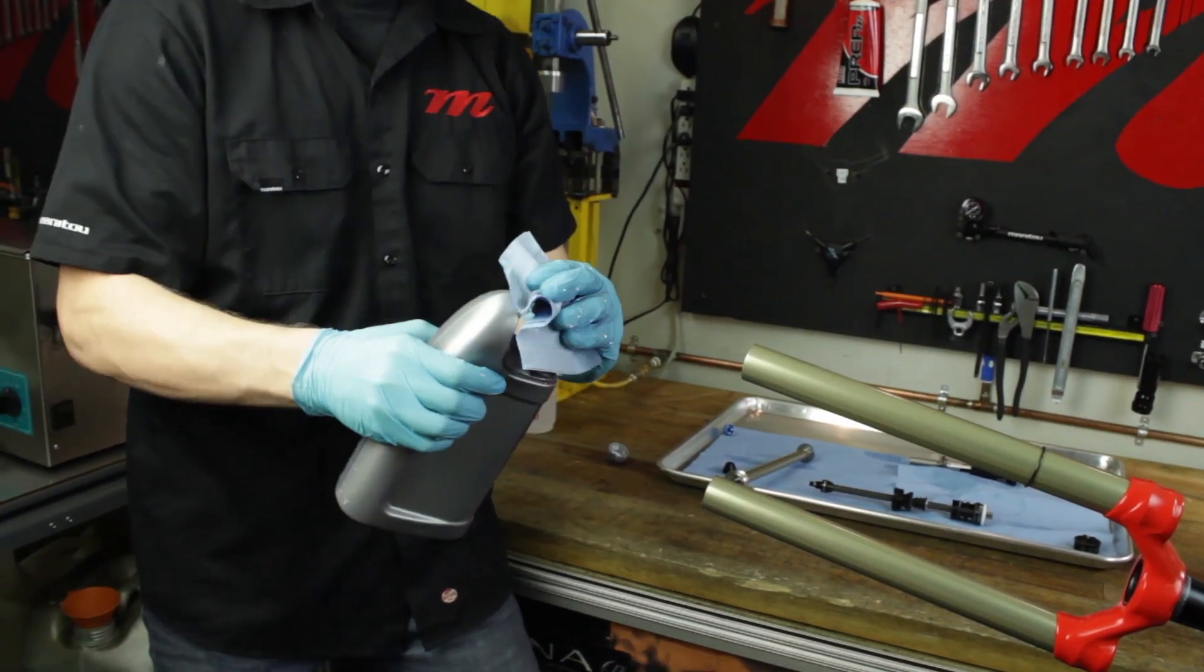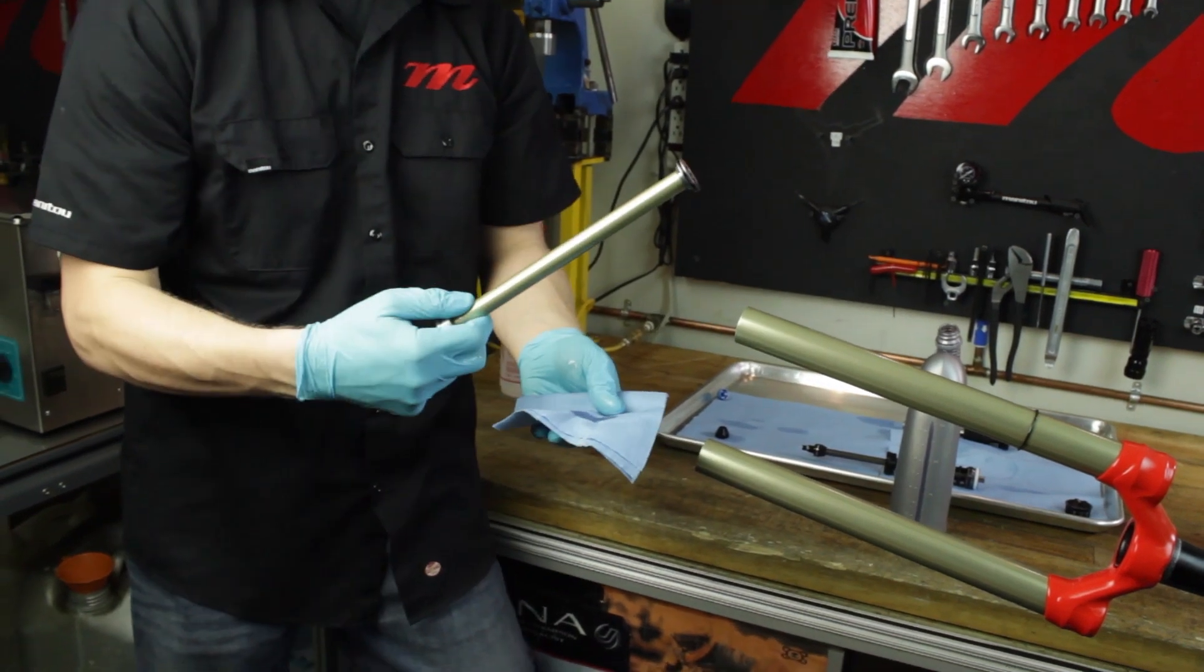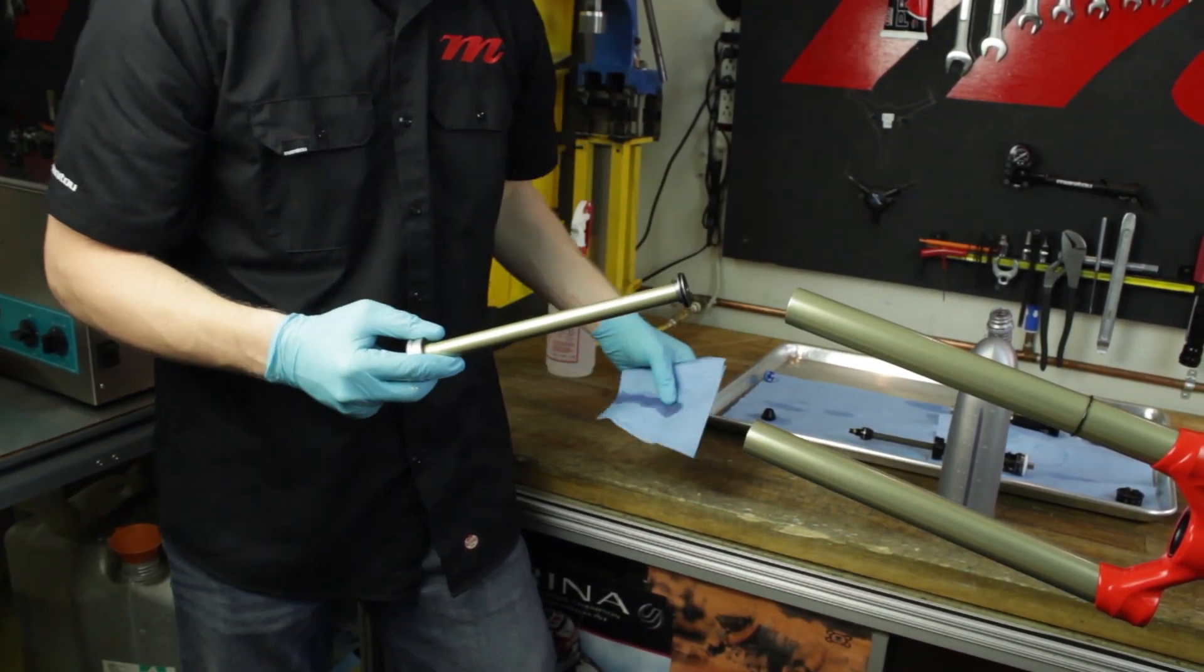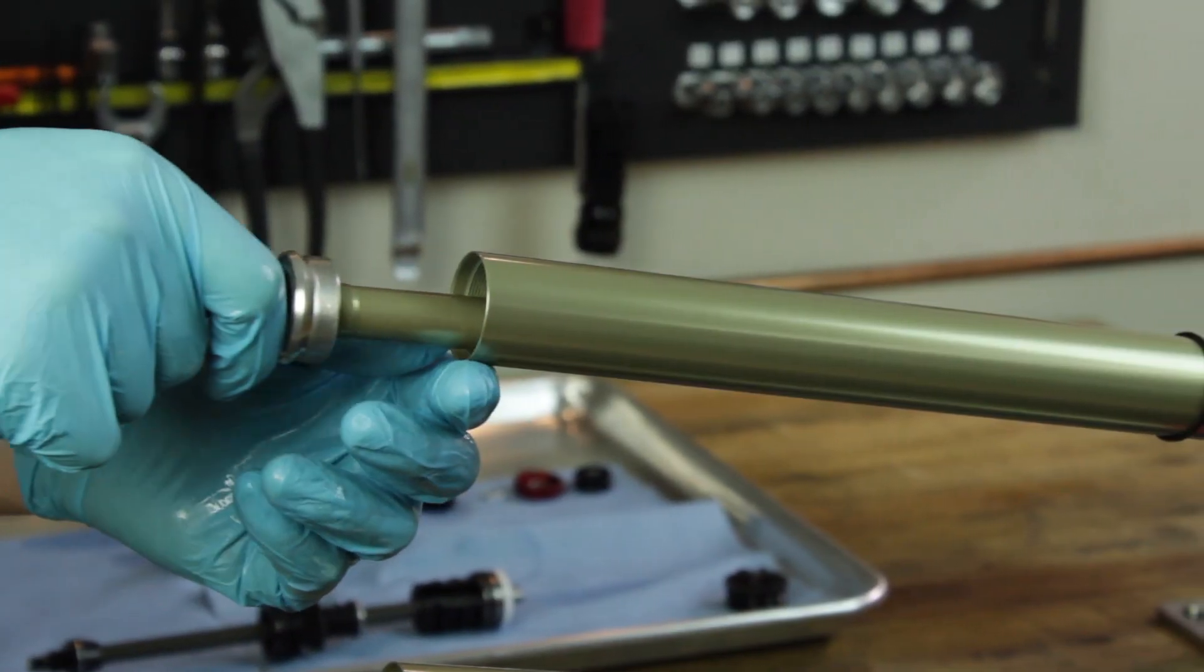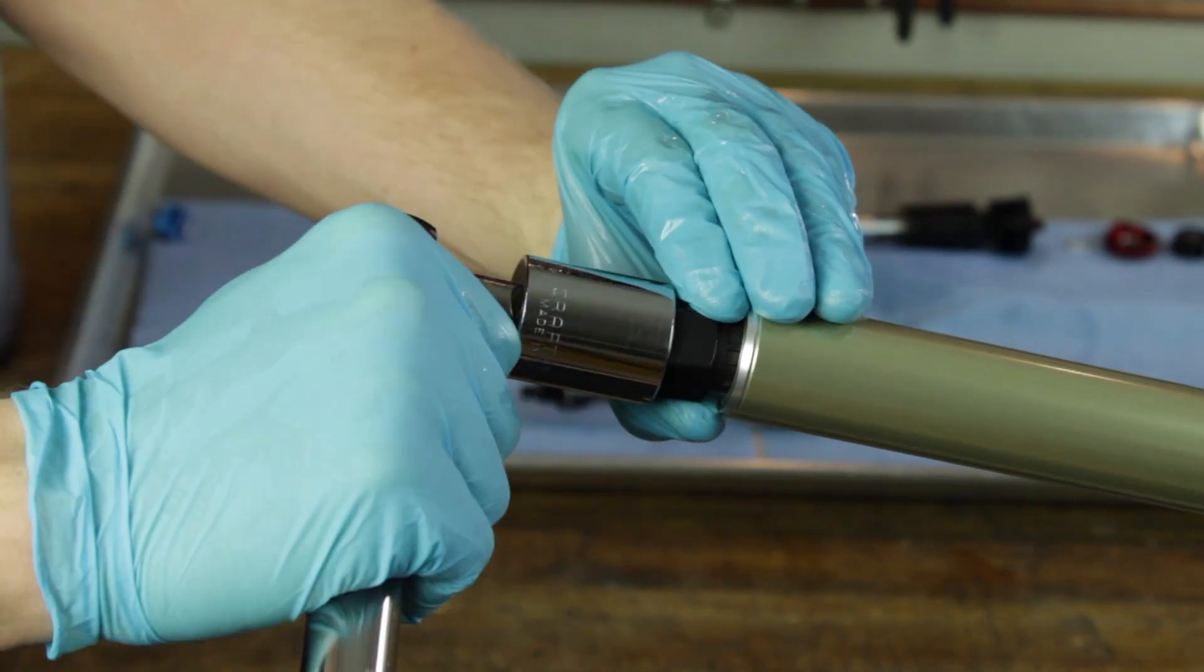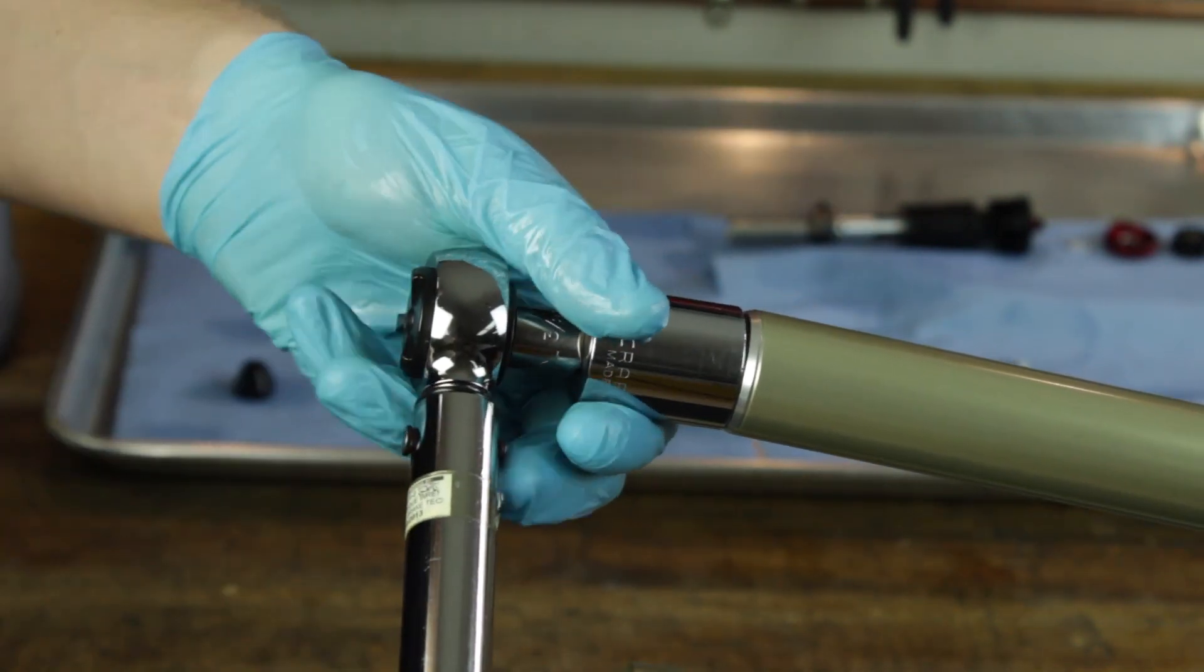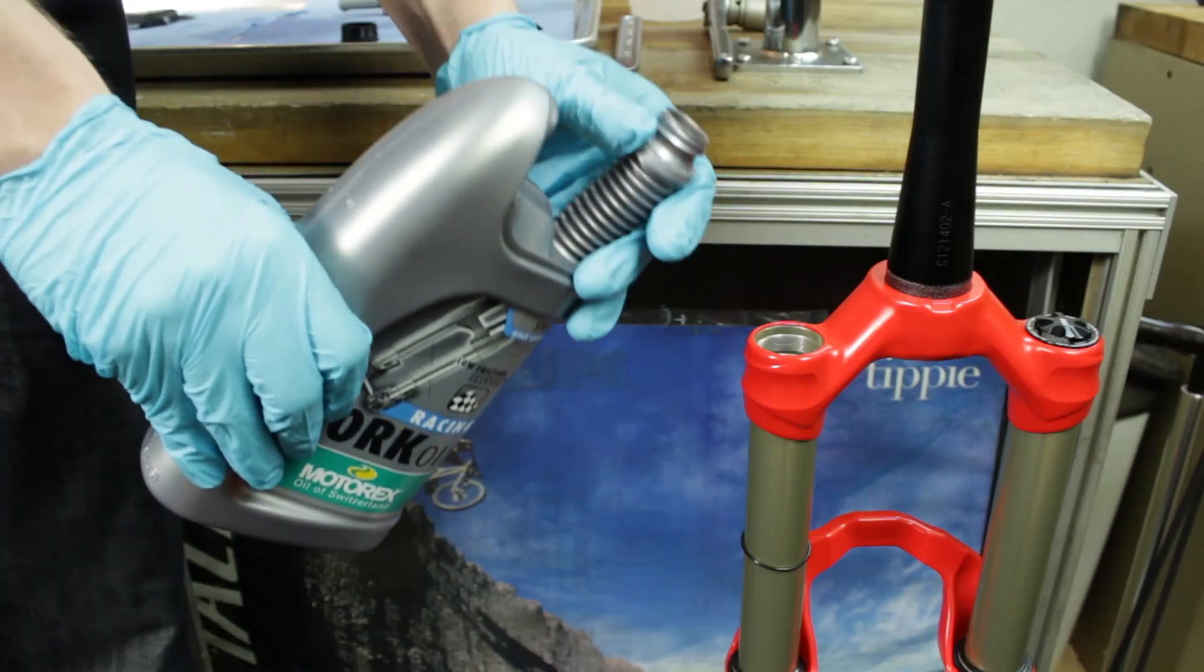Apply a small amount of fork oil to the TPC rebound's o-ring. This will allow smooth insertion of the TPC rebound. Insert the TPC rebound and using the matic cassette tool tighten the cap down to the proper torque. Remember that the pro TPC rebound will be encased in a cartridge while the expert will be a non-cartridge design.